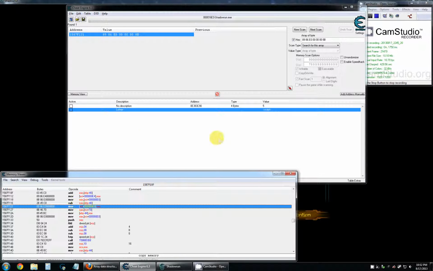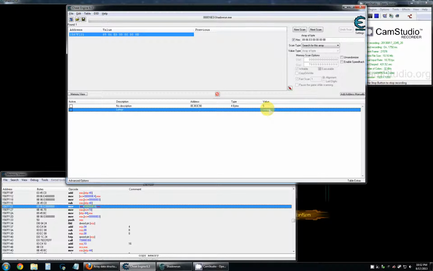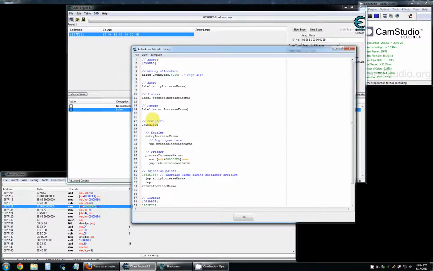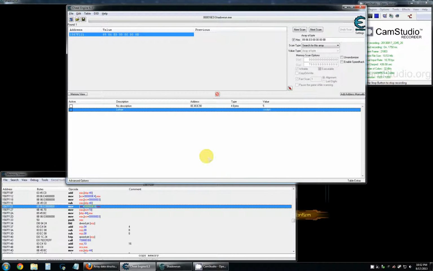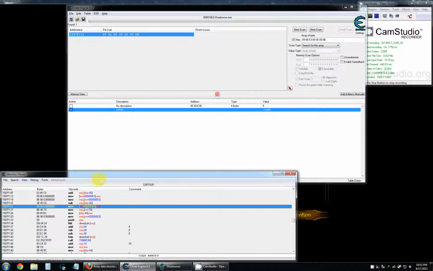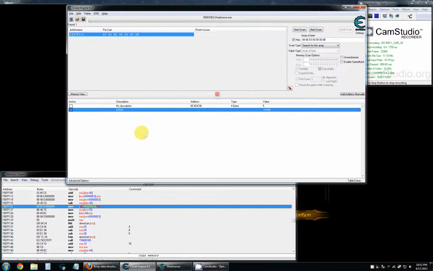Now, it's weird because in an assembly script, when you do an AOBscan, or let's not even get into that, what is an AOBscan? An AOBscan is sort of an automated way of telling Cheat Engine, I want you to go out into the memory of the process that I'm attached to, and I want you to search for whatever array of bytes I'm giving you. And it will go out and do that. But it takes a second.